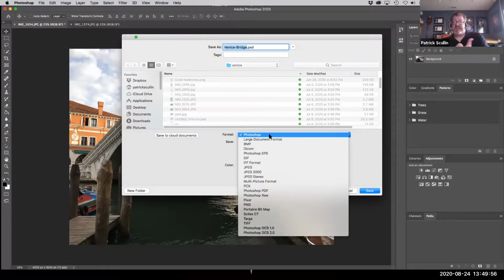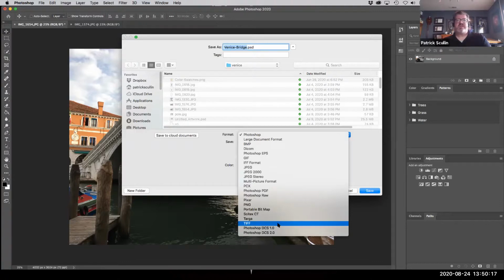Also, you've got PNG, especially for web and other scenarios. Good format to know. And the last one would be TIFF. And TIFF is important for print. If you need a full res bitmap image that is ready for print, accommodating CMYK or whatever color mode you're using, TIFF is your file.